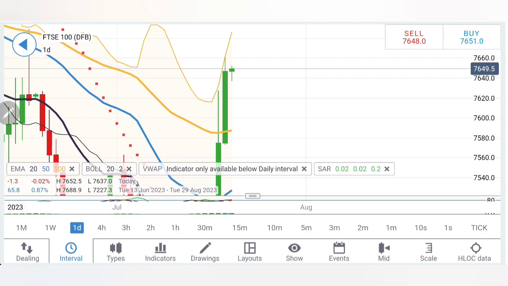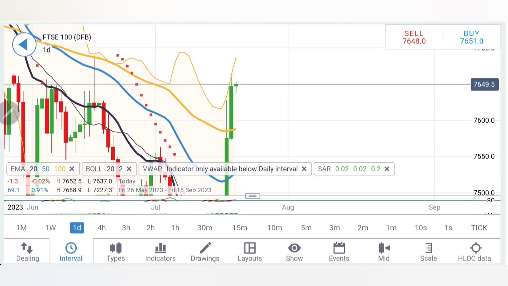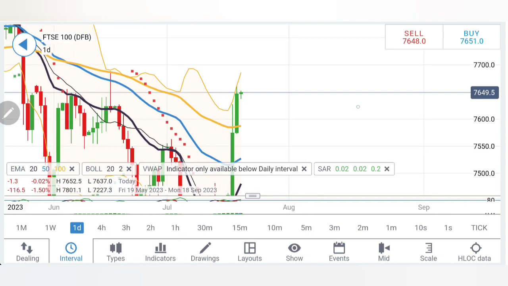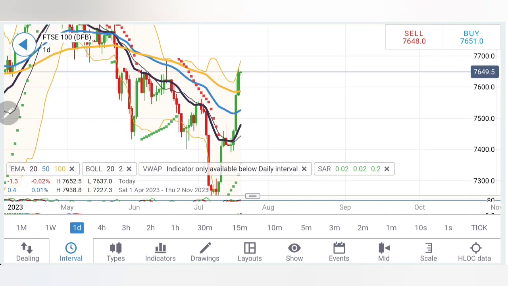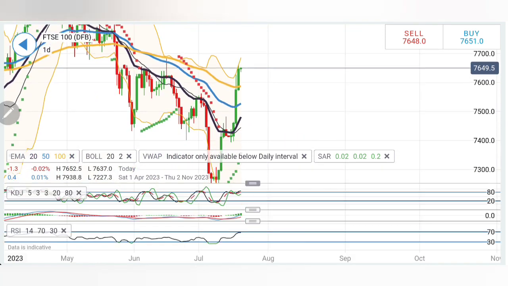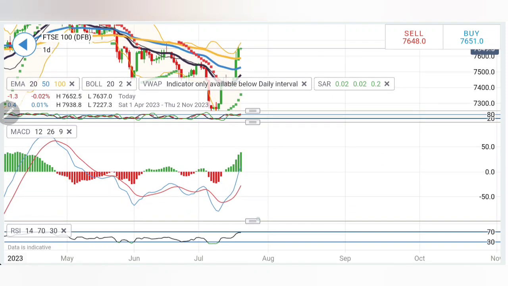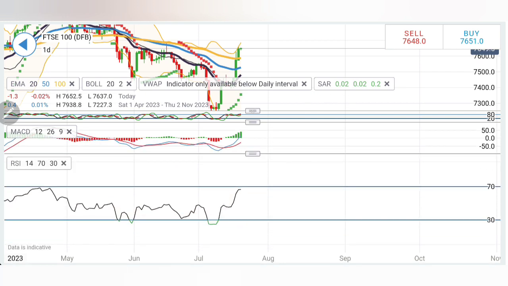The only buy entry I will recommend now is beyond 7660 levels, and then you can expect 7680, 7700. Now 7700 is the ultimate resistance, beyond which the sky is the limit for FTSE 100, and it can continue further upward from there. Stochastic overbought, MACD divergent and bullish. It has seen extreme divergence, and hence potentially a little convergence or red candles can be seen. RSI near the overbought zone.